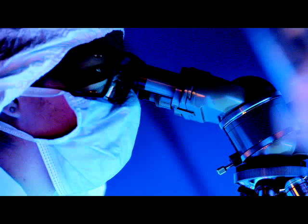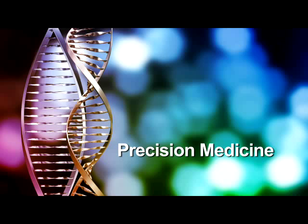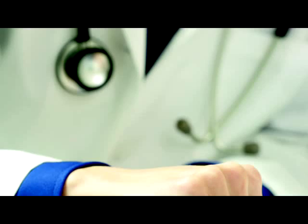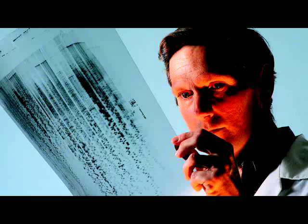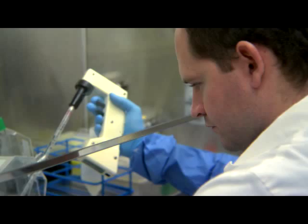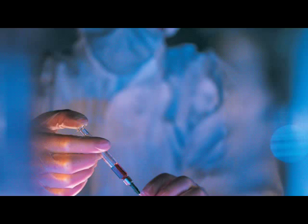This targeted, personalized way of treating medical conditions is known as precision medicine. Patient care around the world is undergoing this profound change of identifying the genomics profile of patients to determine the best course of treatment. Baylor Research Institute is at the forefront of this movement through the development and use of bioinformatics platforms and plans for a precision medicine institute.